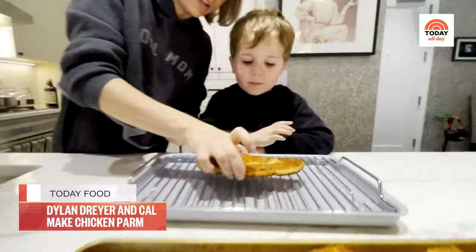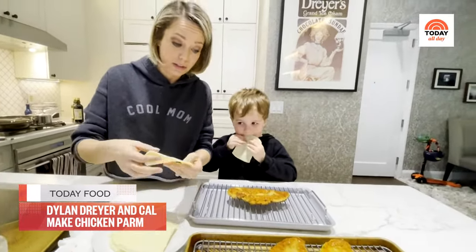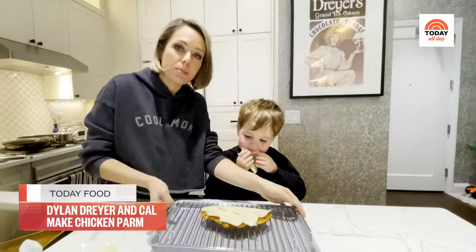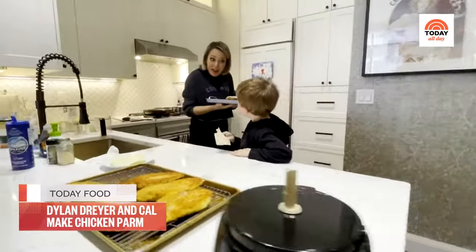Okay, so let's put this here. We're gonna add deli mozzarella cheese, not fresh mozzarella, because it ends up being too watery. So now we're gonna pop this under the broiler until it's nice and bubbly. We're done. Yay!